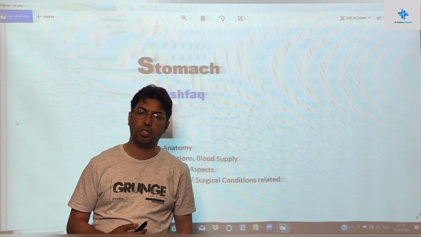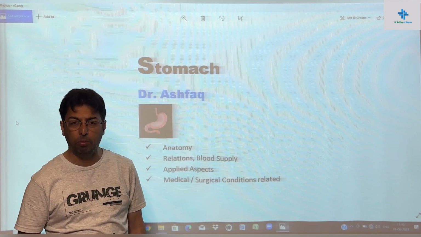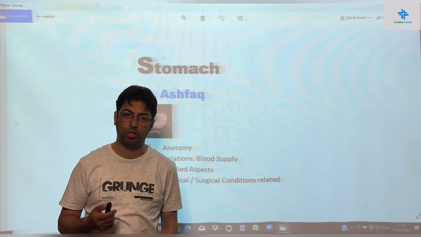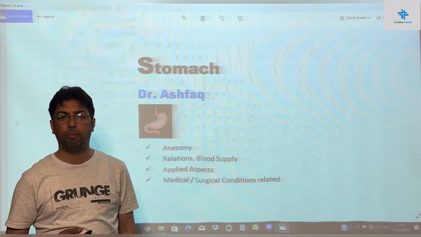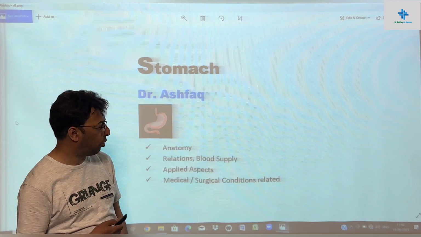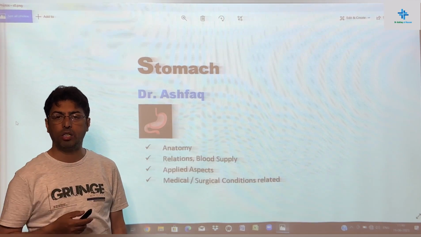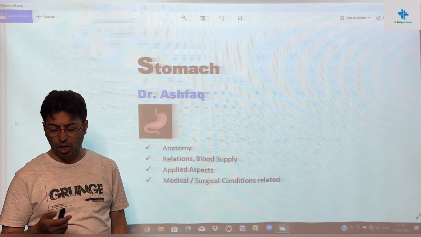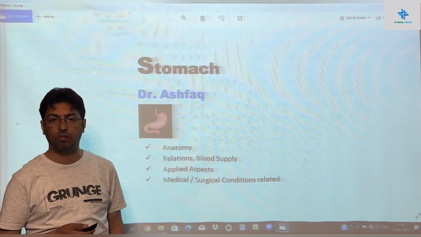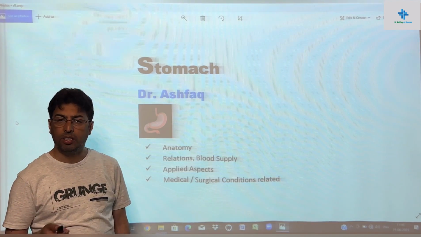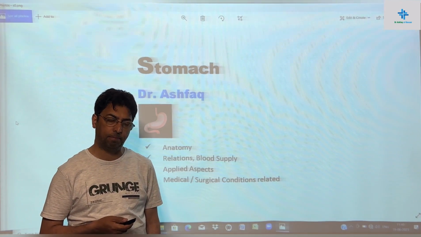As far as the surgical anatomy of stomach is concerned, first of all you have to remember that the stomach forms the most distensible part of the gastrointestinal tract, and it is also given the name gaster, resembling something like a sac. So that is one important point about the stomach. Then what quadrants of the abdomen does it occupy? We have already done the quadrants of the abdomen, and you have to remember that the major part of the stomach lies within the epigastric area, the umbilical area, and the left hypochondriac area.